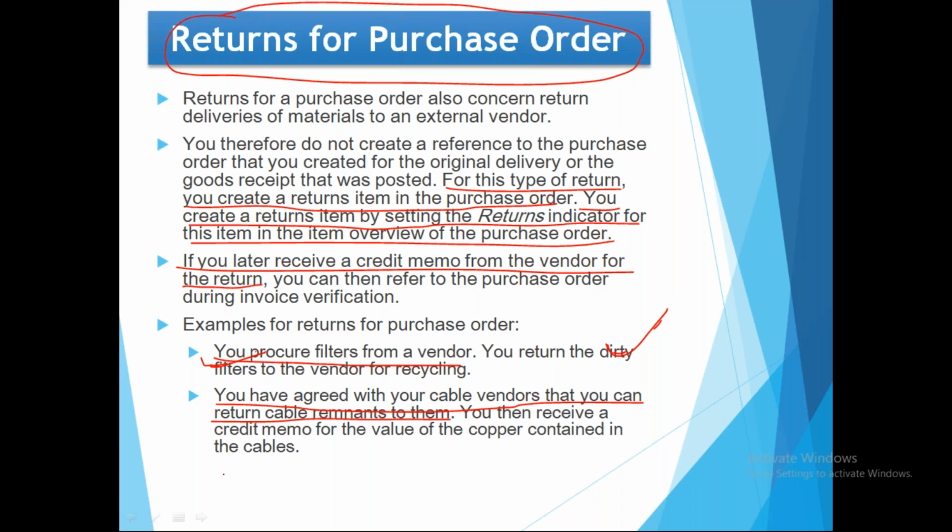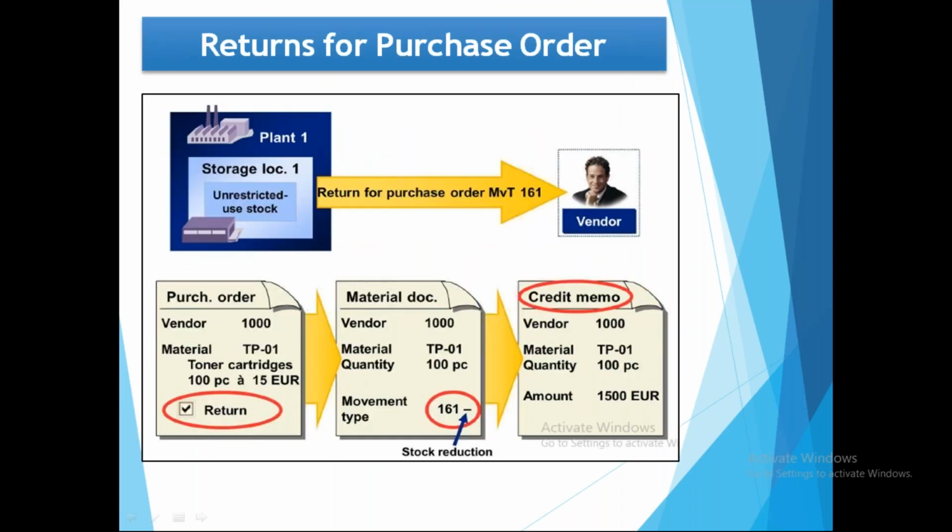Or I'll tell you one more scenario. You have printer cartridges. You procure cartridges from the vendor. Once the ink is exhausted, you will return the empty cartridge to the vendor. At that time you will create a returns purchase order. Okay, so we will see it in the system.